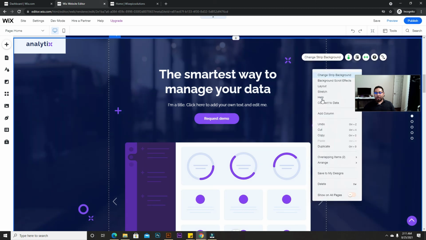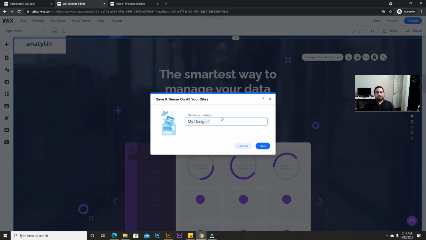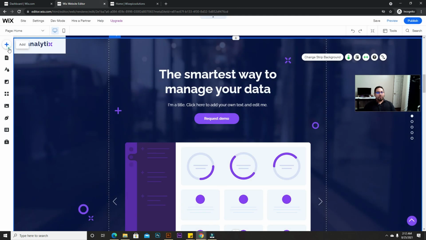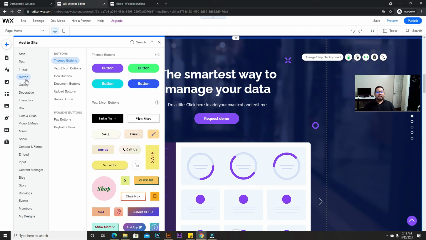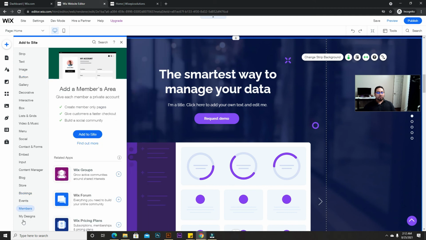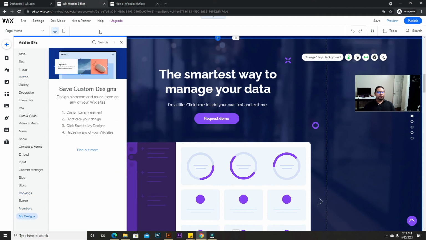You can just right click to save to my designs, and name something like blue design, for example, or you can name it anything. Once you click save, you're gonna be able to find it right here on my designs. And once your design is there, it's literally like a drag and drop, like if you were to add a button, that's how you do it. So that's what the design section is for.